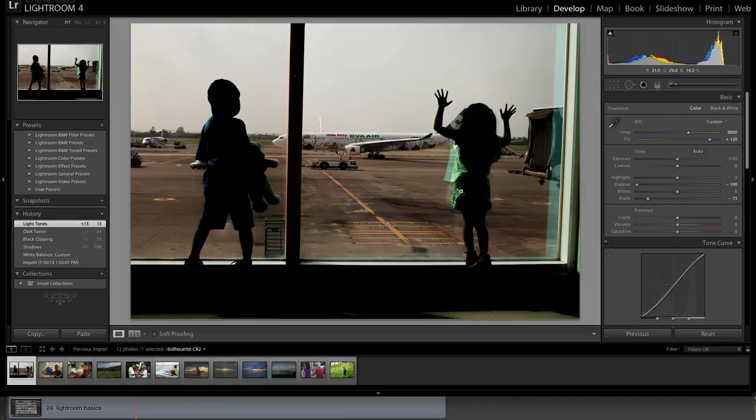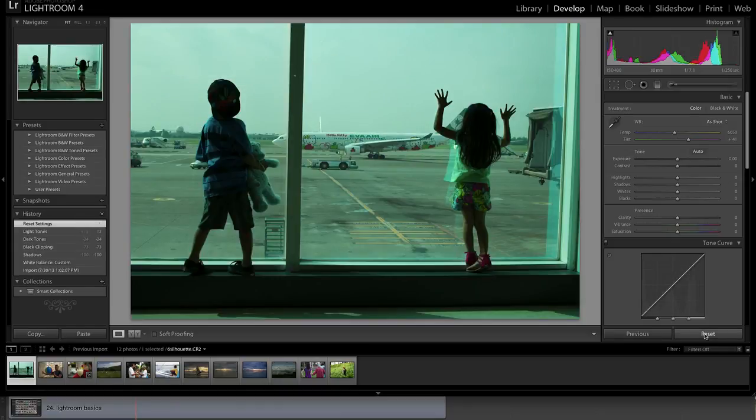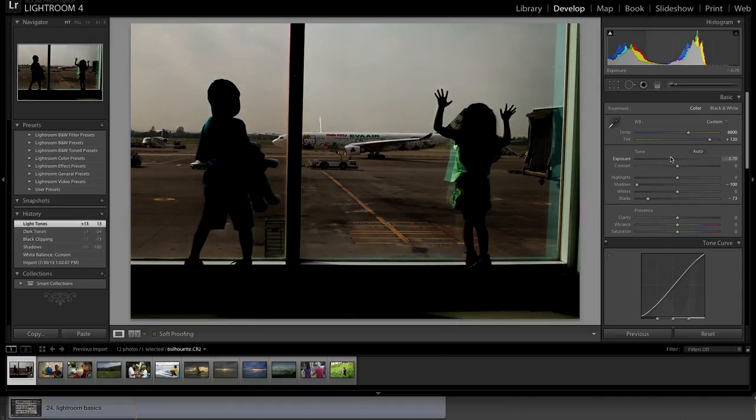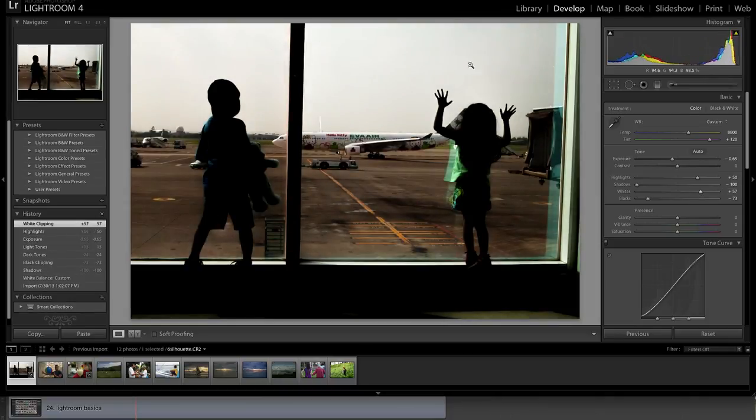Now this photo is going to be really hard to silhouette because her green shirt is really highlighted by the sun, the side of his blue shirt as well. But as you can see, these two kids are already looking more like silhouettes than they were before. Play with the exposure, decrease exposure, but also increase the highlights and the whites to balance out the decreased exposure. And now you have this pretty nice silhouetted image of these kids.